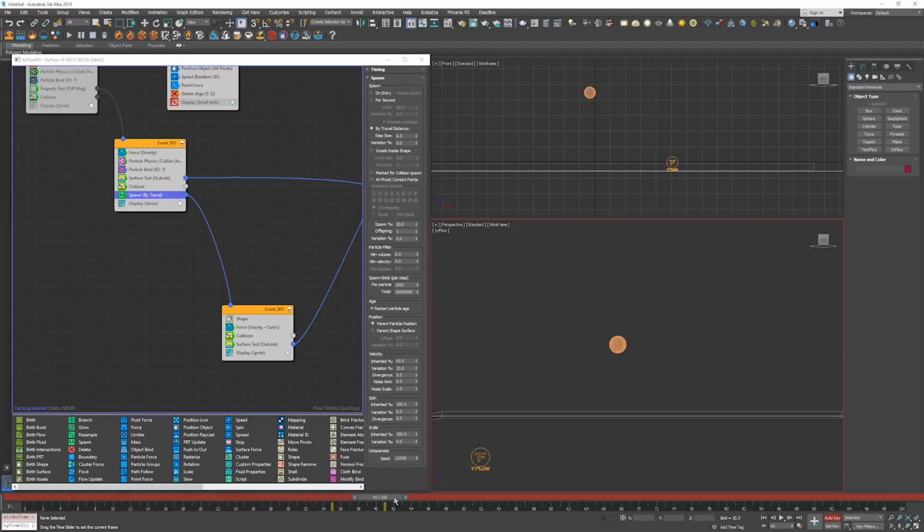Let's see. I'll start around here, just setting a keyframe, and then select tyFLOW. I'm just going to delete that keyframe and just bring this up to like 2. In fact, I'm going to move that.